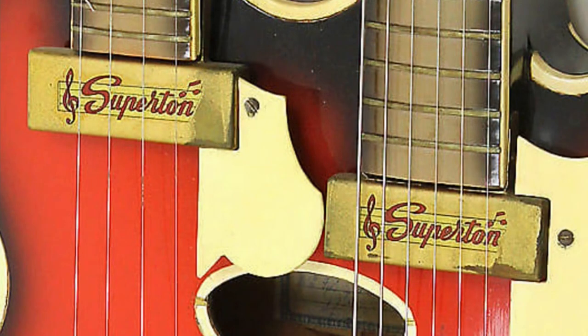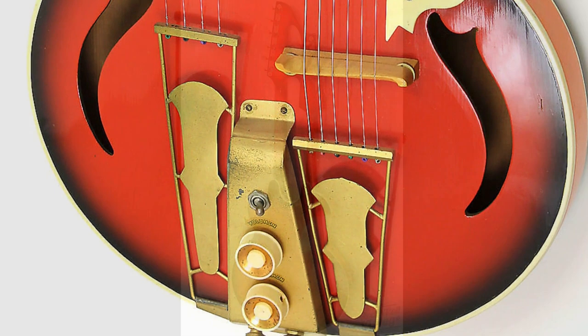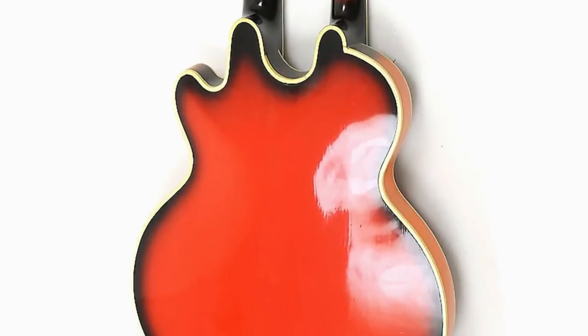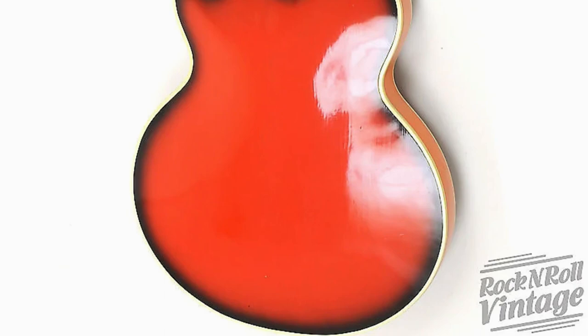And they do indeed have pickups on here. So that's fascinating how they have that mounted into the guitar, not necessarily floating. Then they probably just have some wires going through there until it eventually gets here. And then you get onto the back. This thing was well kept. Doesn't have a whole bunch of nicks, dings, and gouges. It's completely bound. You got that really cool arterial burst finish.